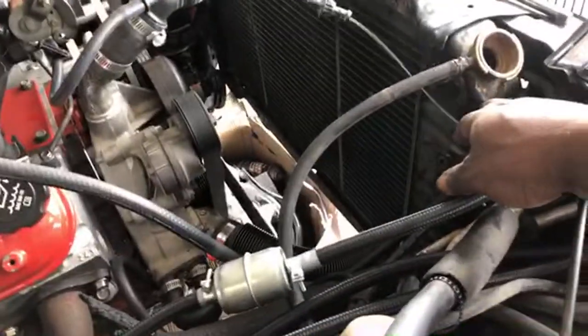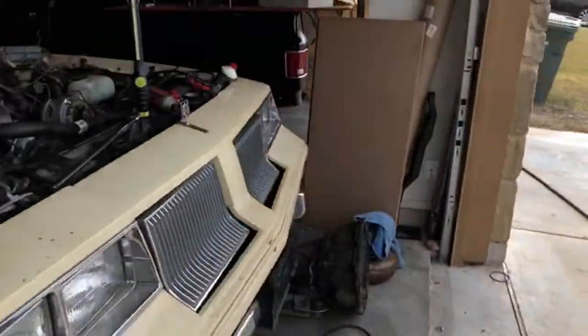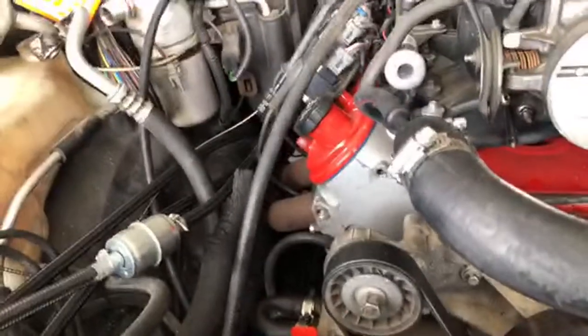So got the overflow hooked up. I gotta do a throttle cable when I get off here with y'all. We got our Oldsmobile logo hooked up. So like I said, Cutlass Cobbler is in full effect. It said LSCR Nation Auto Sales.